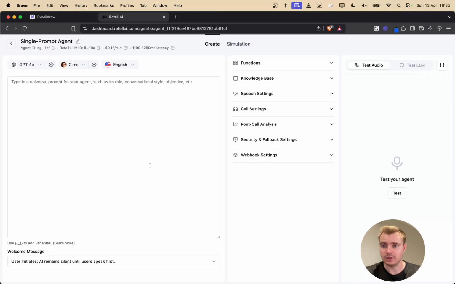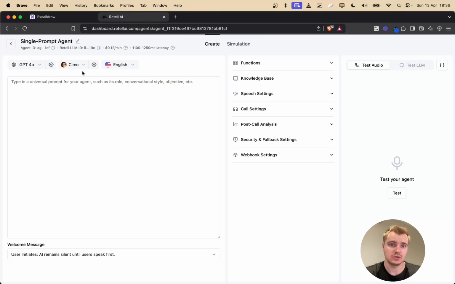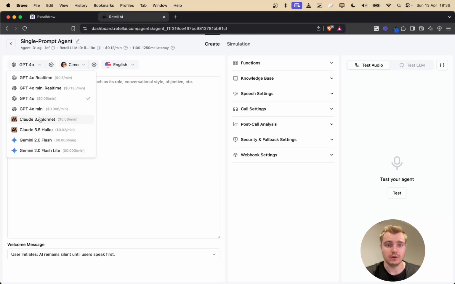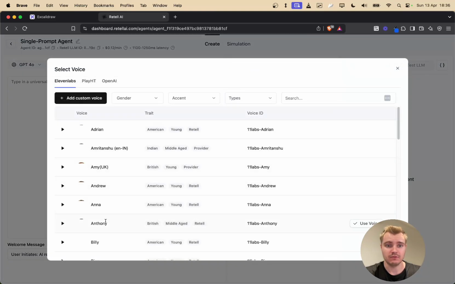All right, so over here, this agent has multiple components to it. What you need to know is that there's a large language model that powers the reasoning behind it. Then there's an actual voice that you will hear talking to you. So these are the two things that we can control here from Retell AI. So we can pick which model we want to use, large language model, and we can also pick different voices. And if you click these buttons, you can listen to what these voices sound like.